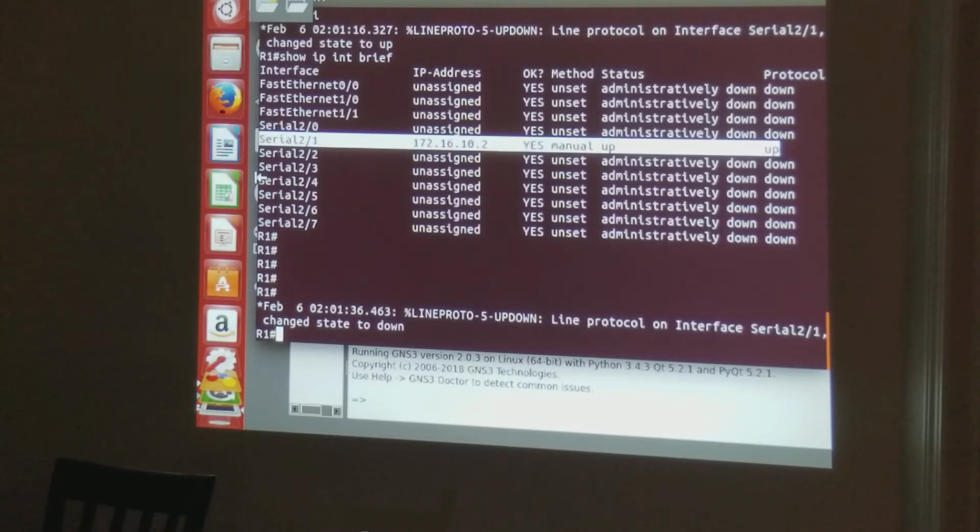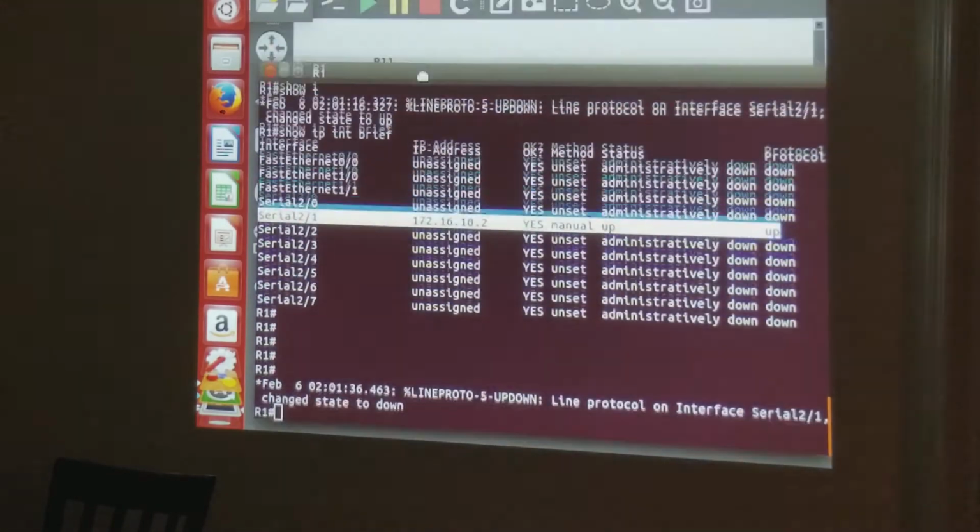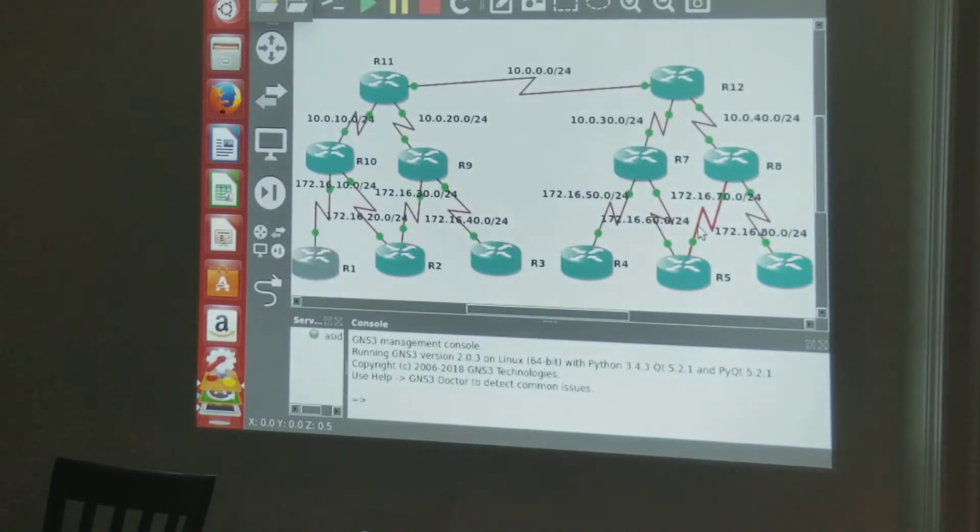Anyways, this concludes my video on assigning IP addresses to routers, and on my next video I would configure OSPF routing protocol on this topology here. And as stated earlier on, the routing OSPF would have 3 areas. This will be area 0. This will be an inter-area route. This will be area 1, and this here will be area 2.